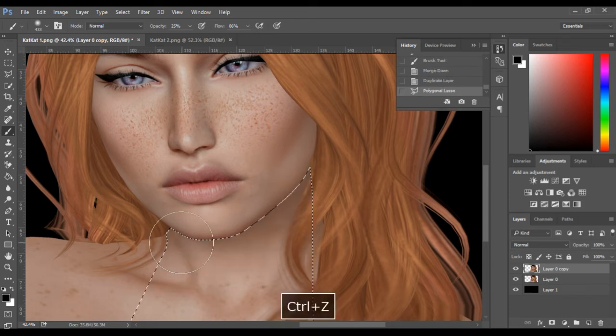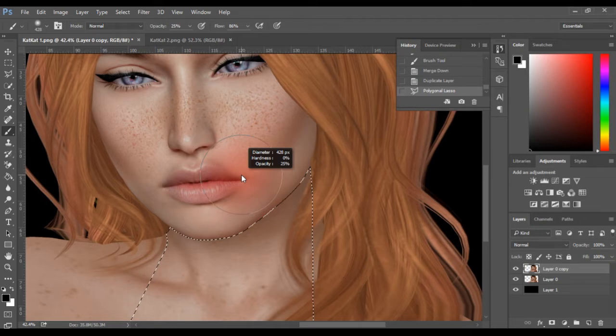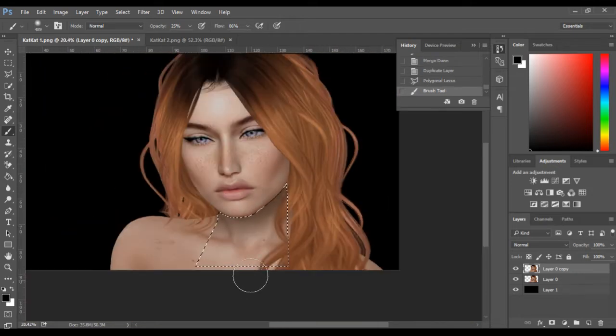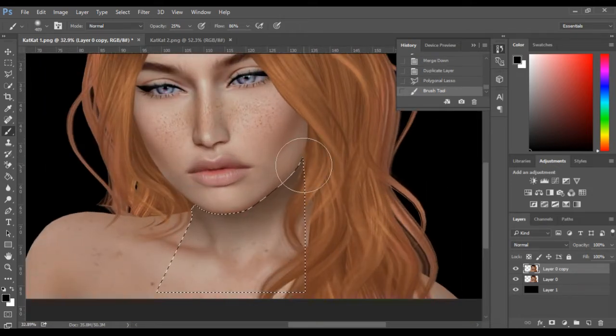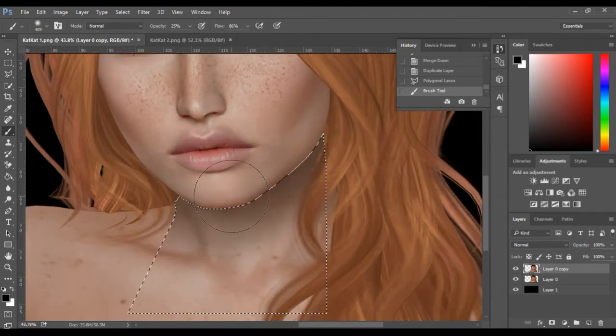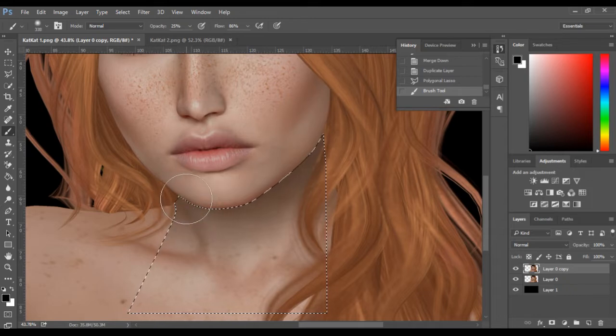Let me just go back a step and explain what I've done. So what I've done here is I've chosen a paintbrush. I've made it really soft, the softest, so you can see hardness is at 0%, the opacity is at 20%, so it's quite a large brush. So I'm going to paint over here where I think a shadow would be, right? So I've done it in one stroke going up. Now I'm going to decrease the size but keep the opacity the same, and then paint over it again.